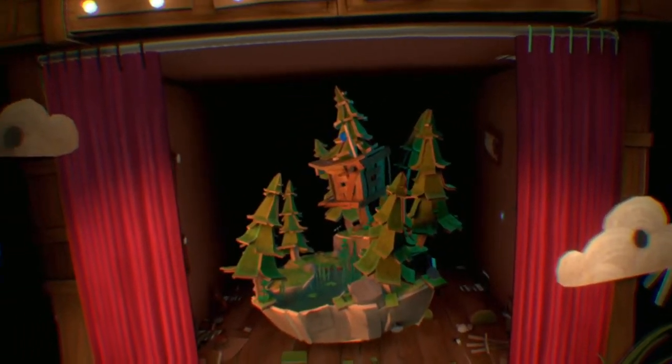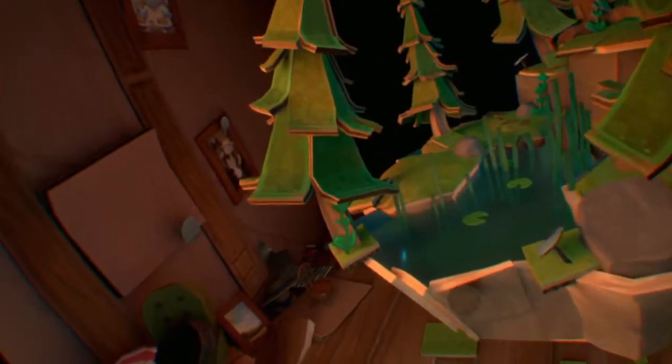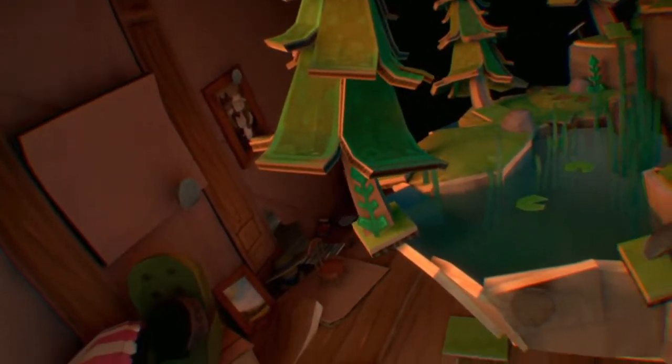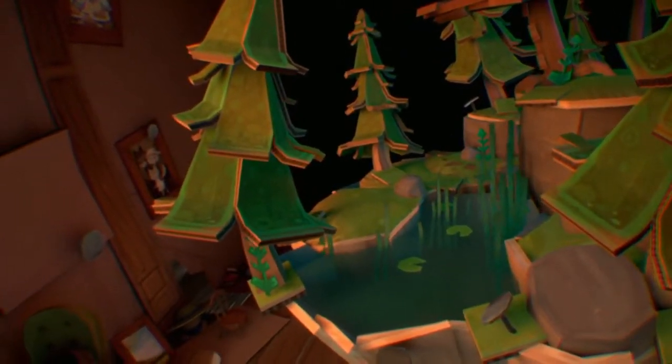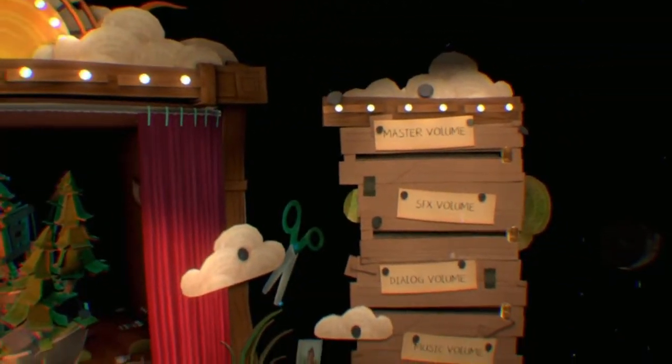Super cool looking. Something I noticed that's very encouraging is when you stick your head in this little box here, you can see all sorts of little trinkets, and there's pictures on the wall, little chair, little umbrella, tiny alarm clock, little teddy bear, some musical instruments, little piano there, all sorts of little things, a little tea kettle. This kind of attention to detail is uncommon. Generally, when you see something like this in a menu, it bodes well for what the game has in store from an aesthetic standpoint. It shows that time was put into this game, most likely. And I'm looking forward to checking it out.